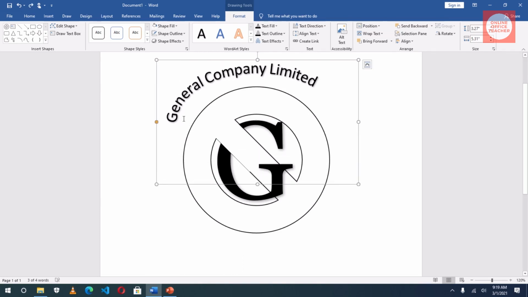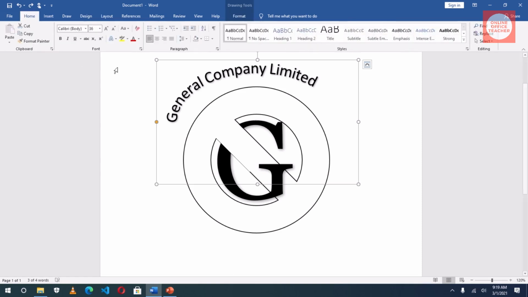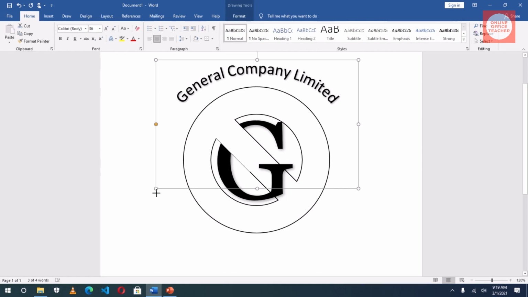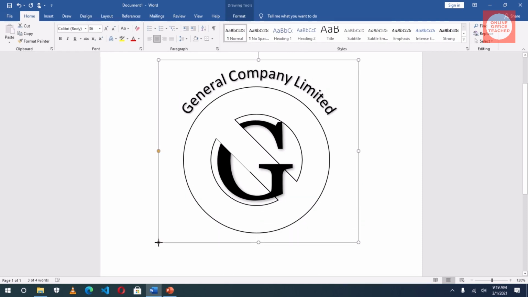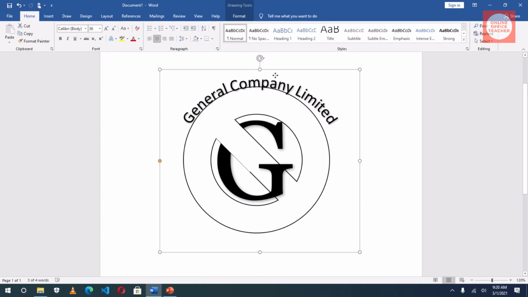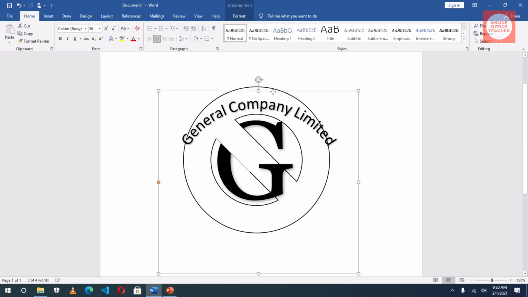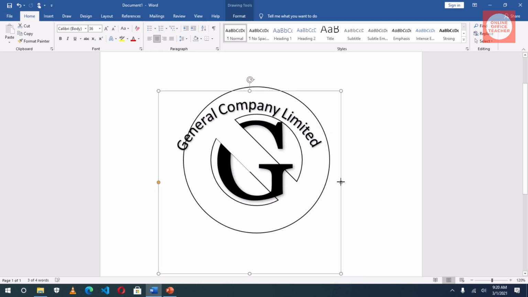Okay. So you see that the text is at the left side of the text box. So we just need to go to Home, then click on Center. Perfect. So I'll further drag it down. Okay, this is okay by me. Now I'll grab the text box from here. Make sure you see these four headed arrows. Click and hold down the mouse, then drag it inside here. Now I'll reduce the size from here to fit well.